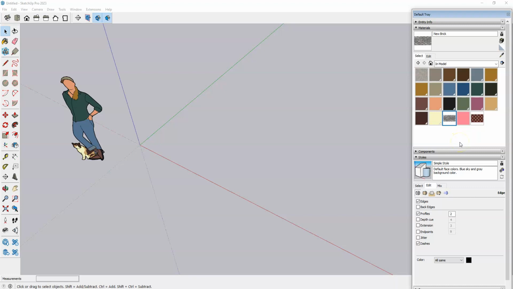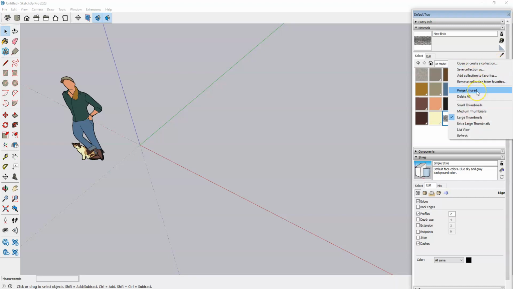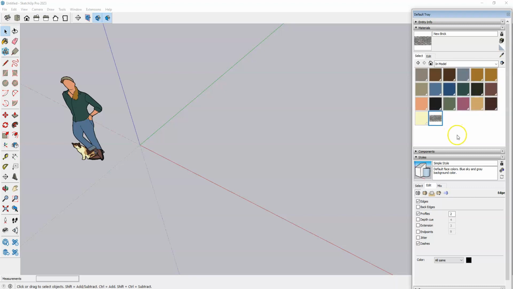You can get rid of those for good from your InModel. If you go to the details arrow again, you can purge unused. So if I click on that, then it gets rid of the ones that are no longer being used. Sometimes there is one that lingers, and I can't quite figure out why there always seems to be one that's lingering. But you do see that my other texture that I created, the one that was that maroon color, did get purged. So I'm not quite sure why one of them stays, but that should at least purge most of them for you.